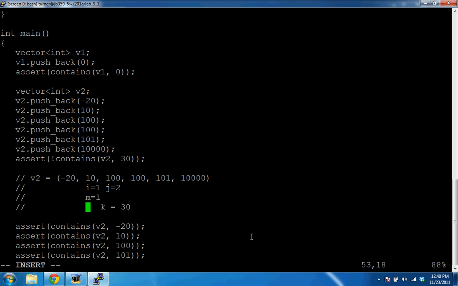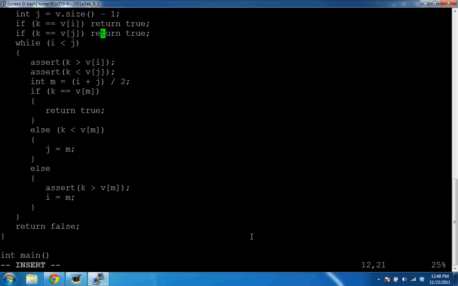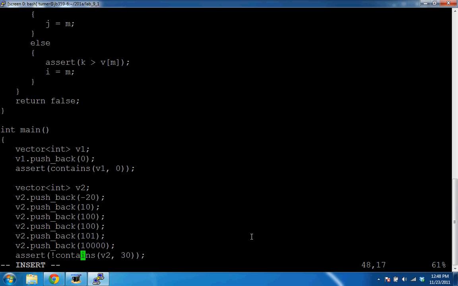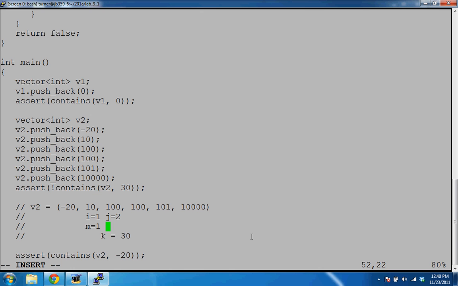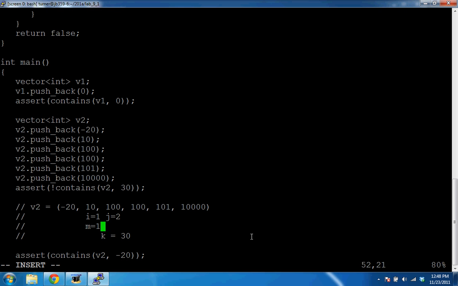So here we have I equaling 1, j equaling 2. Now we have to compute m. So we take 1 plus 2, which is 3, and divide by 2. That's 1.5. We truncate, we get 1. So m is 1. Oh, no change. m is 1.